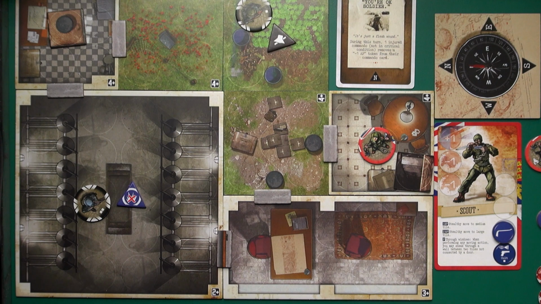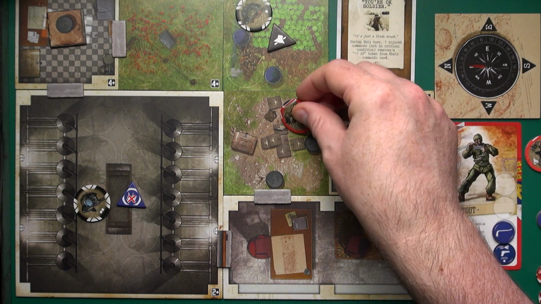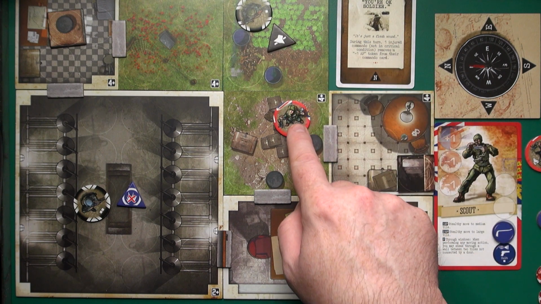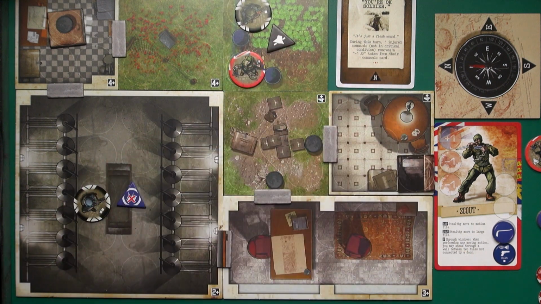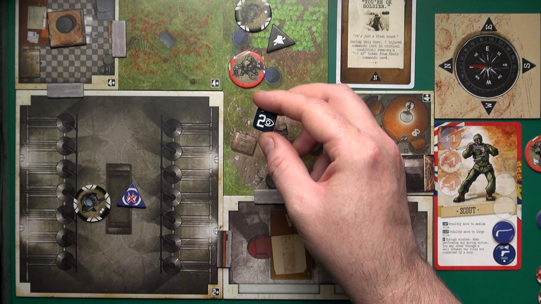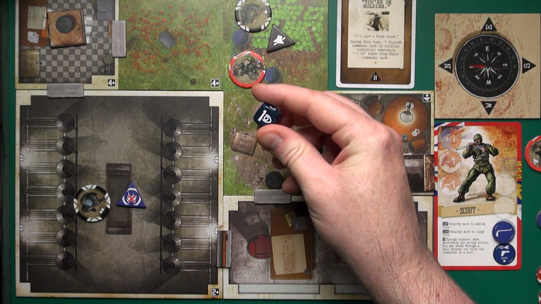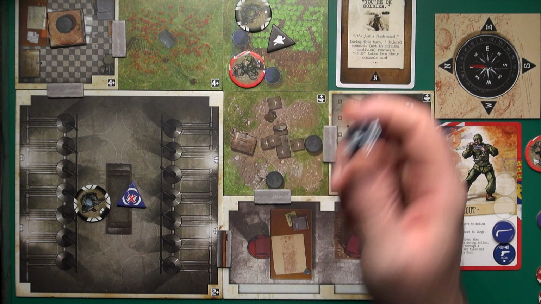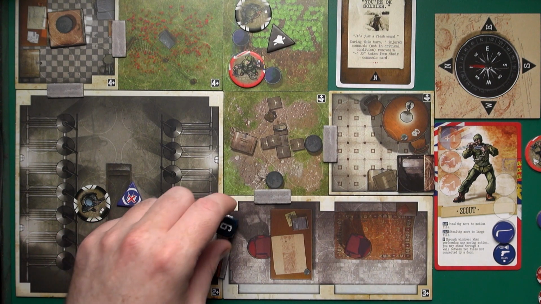I think I'll attempt to take out the guard on the alarm first. So for 1 action, I can move stealthily into there. A second action point allows me to move stealthily into this tile. And because there is an enemy, you need to roll 1 die per enemy for a stealth check. And on a 2 or a 1, you'll be spotted. Otherwise, you're fine. So, 6, unusual for me.